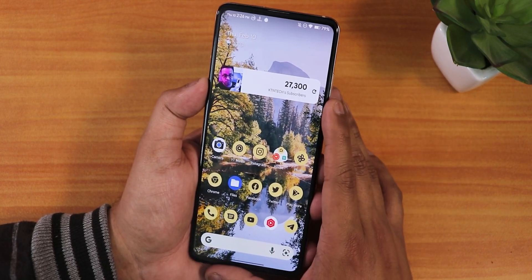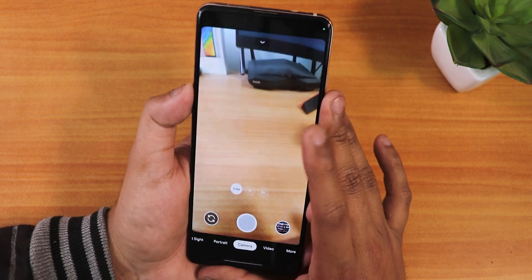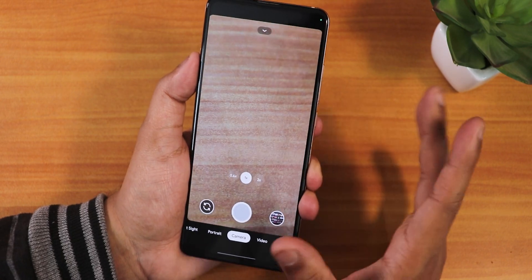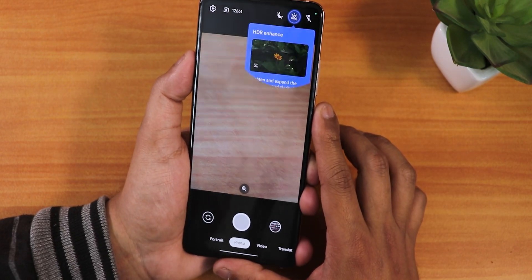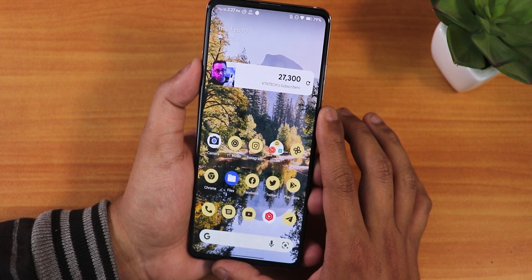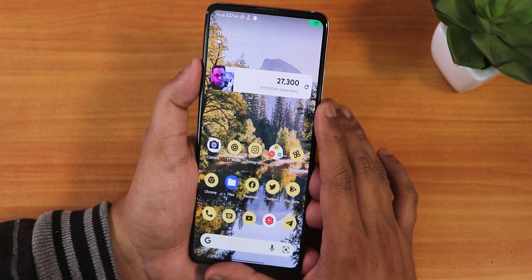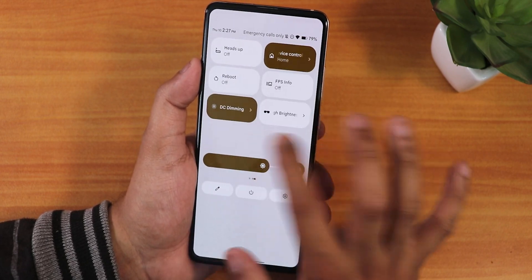There is no stock camera by default. I've installed the GCam Unix version — it's working great with the wide-angle lens and the 2x telephoto lens working perfectly fine. The front camera works great too. Night Sight photos and everything should work fine. I also installed GCam Go and that works perfectly fine as well. I haven't tested any Xcamera because flashing Magisk modules is a bit tricky on Android 12, so I'm avoiding that for now.